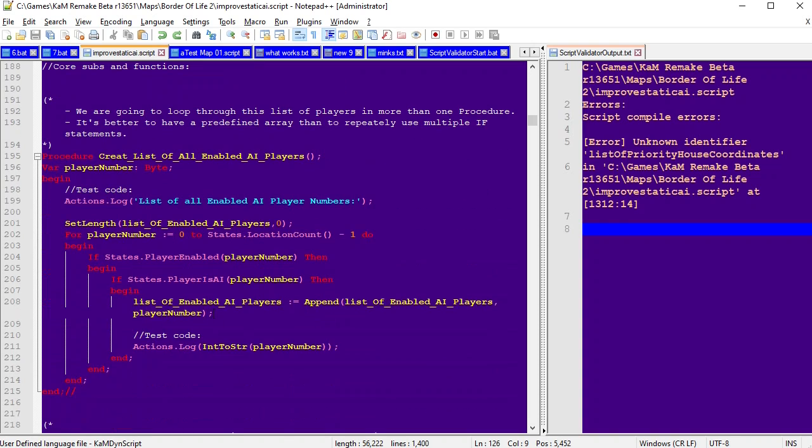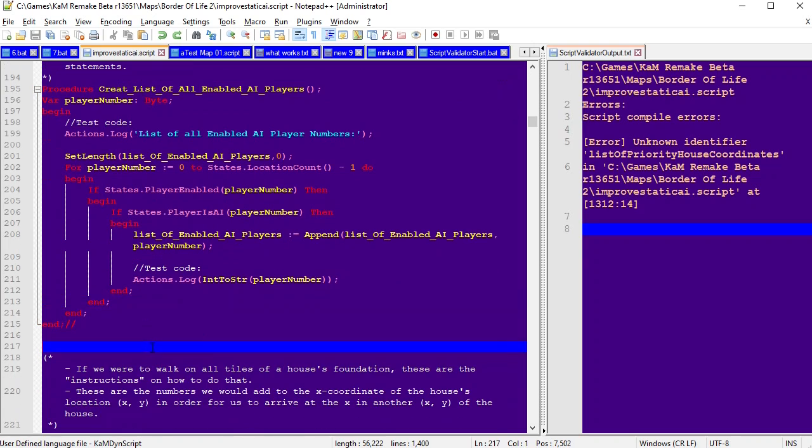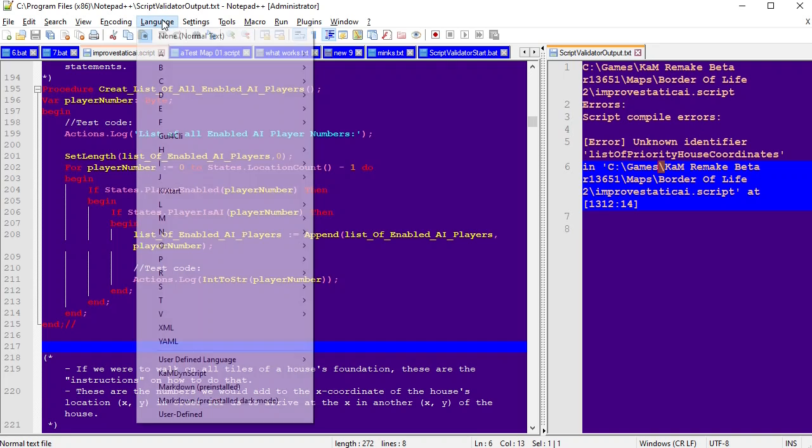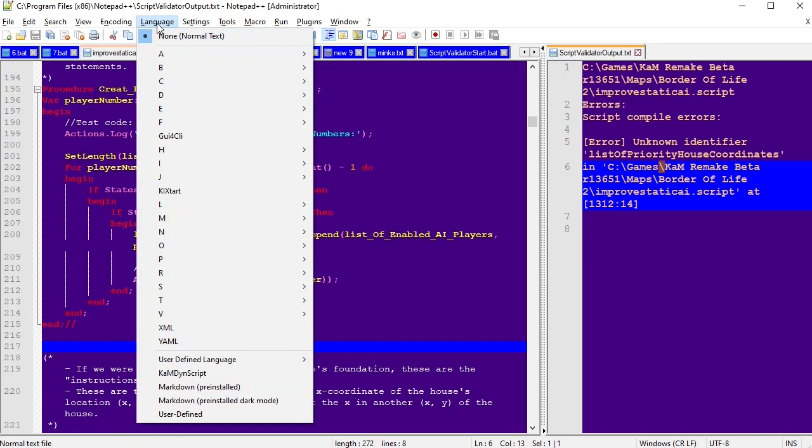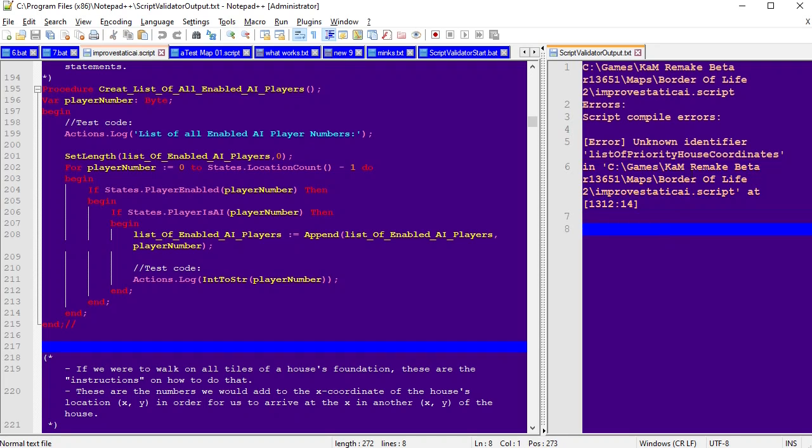Anyway, that's it for now. The next video will go into detail about how I did this. If you like what you see, and this can be changed too. This is set to none. This is a different language, so I have it in a different font, but it's all one font with the same color background. Of course, you can't change that.